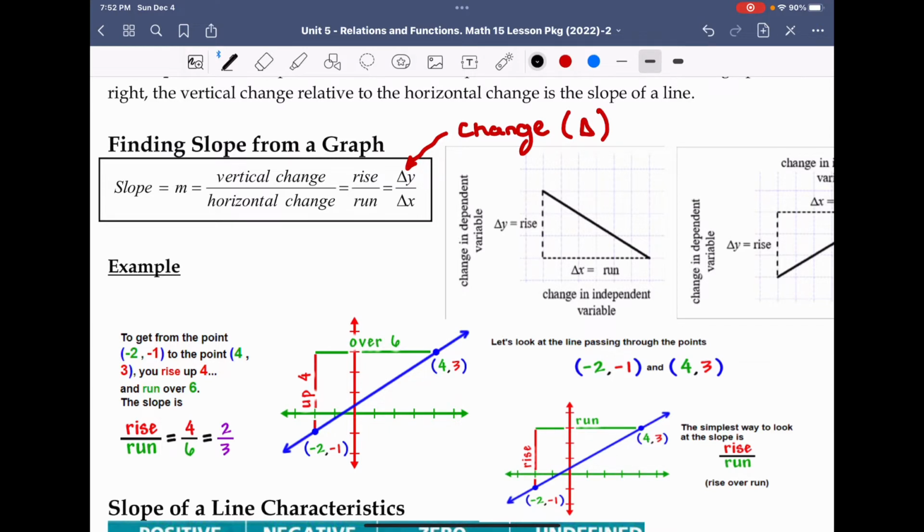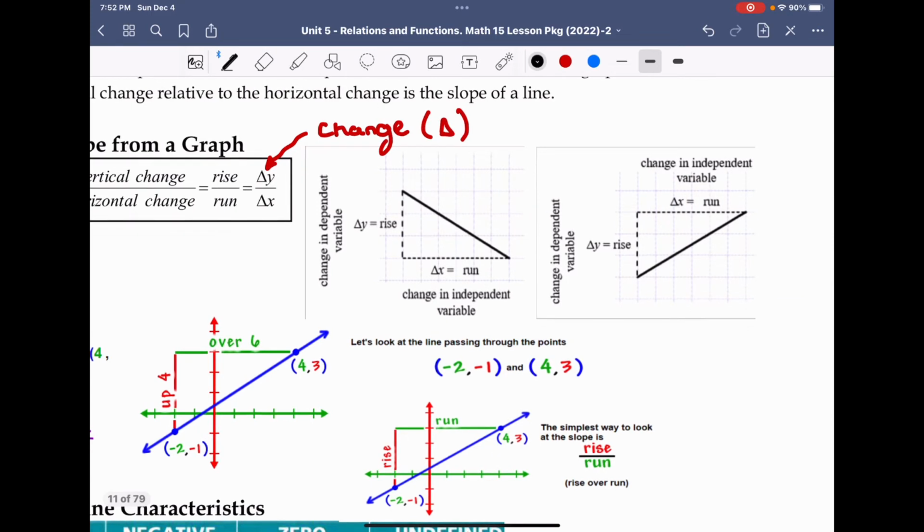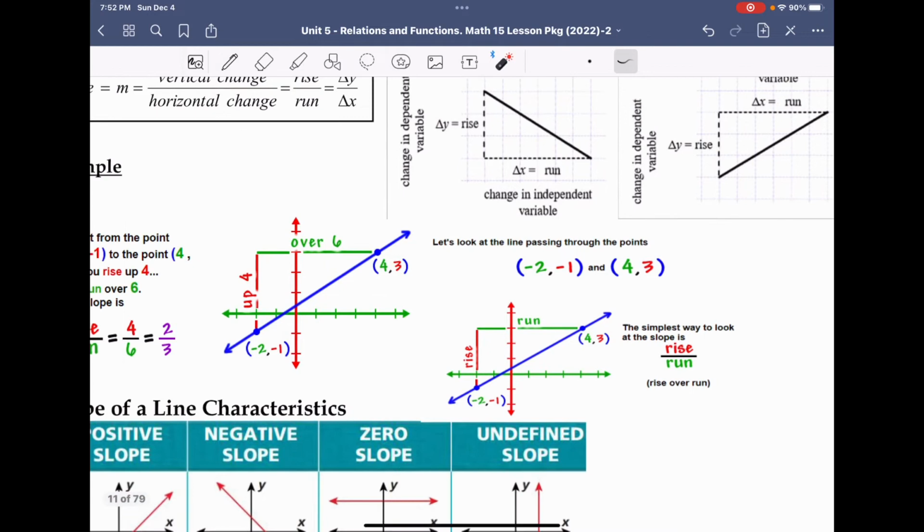So if we look at the couple examples we have off to the side here, we would say that our first example is a negative slope because we go from left to right. We decrease by a certain amount of units and go right by a certain amount of units, meaning this is a negative slope. Versus if I go from left to right and I'm increasing by units and over by units, that means we have a positive slope for an example like this. Or a positive change in y over a positive change in x for here.